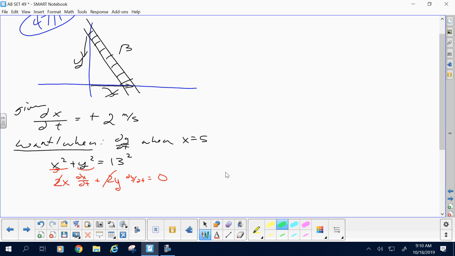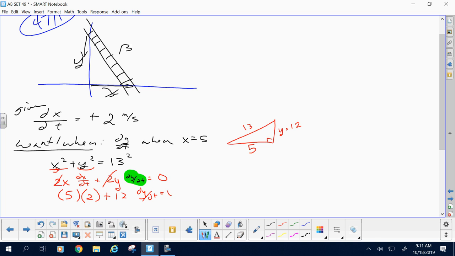Now, this is what we're looking for, dy dt. And that means we have to plug in for all the other three things, yeah? What's x? 5. And what's dx dt? 2. The hardest part is they don't give you the y explicitly. So how do we find the y? Yeah, you look at the case of, oops, I drew my triangle wrong, but when x is 5, the ladder's 13, that implies that y has to be 12. That's a primitive Pythagorean triple. And so if y is 12, then that leaves you with dy dt.